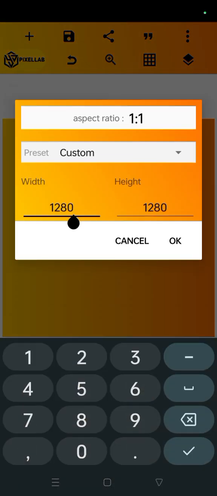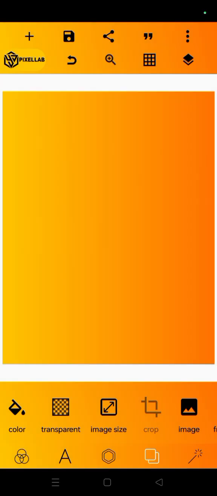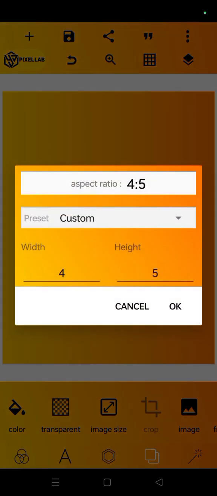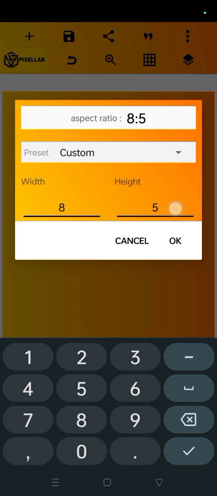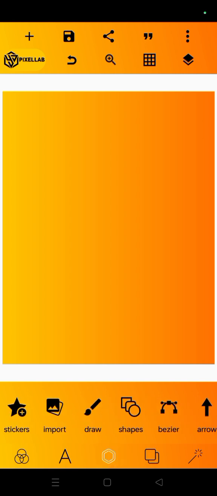Now for the image size, I'll set it to a ratio of 4:5. This is a ratio of 4:5. But if you want it to come out in a higher resolution, when you save it, you can double it, which is 8:10. Still the same size, but now it's going to be in a very high resolution. So let's import the image.